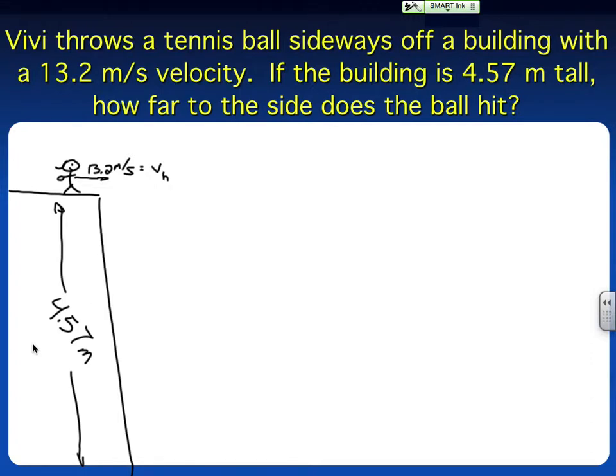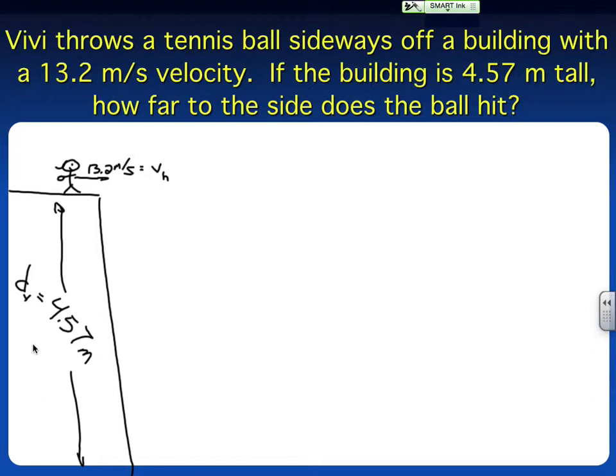So just like before, we had to label things vi and vf, and now we're going to worry about, is this horizontal or is this vertical? So the thing you want to look for is, if this is up and down, that's vertical. If this is side to side, that's horizontal. So this has to be a dh. But again, is this going up and down or side to side? This is up and down, so this is going to be dv. So it's really important that you label these correctly. If you don't label them correctly, you start just throwing them in anywhere.